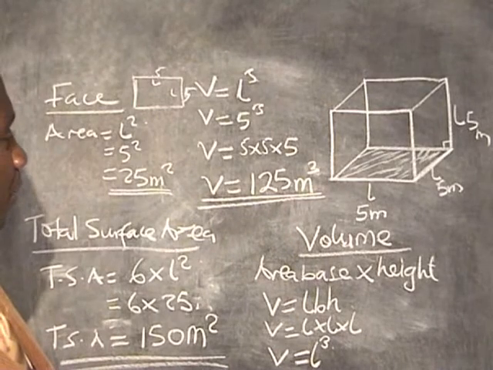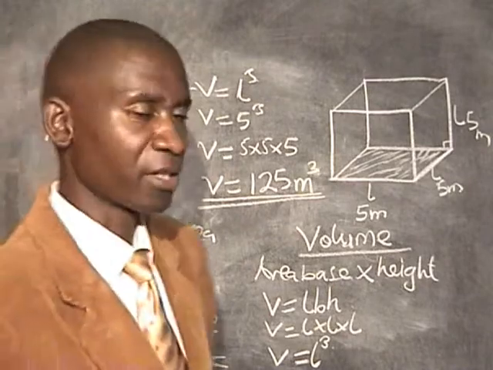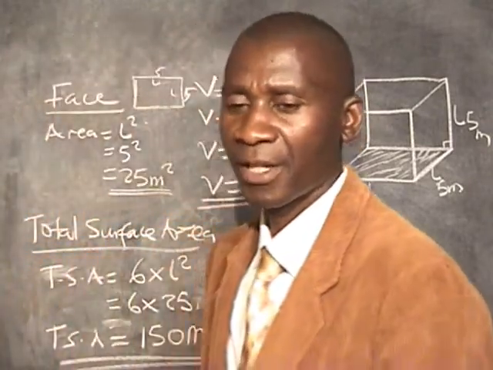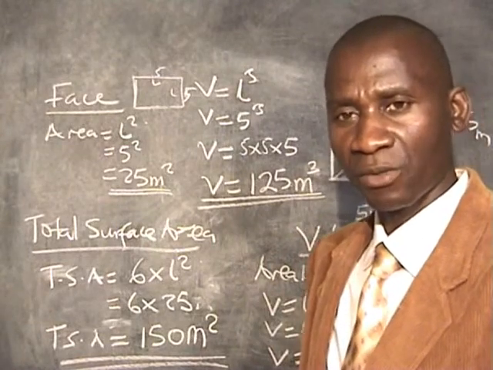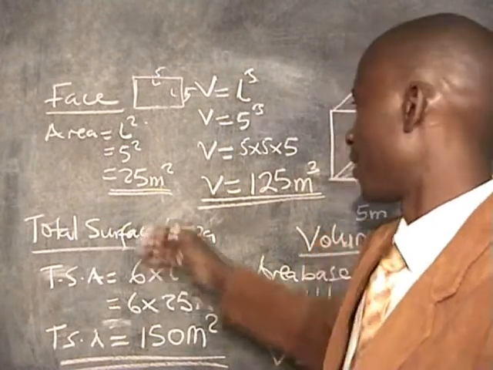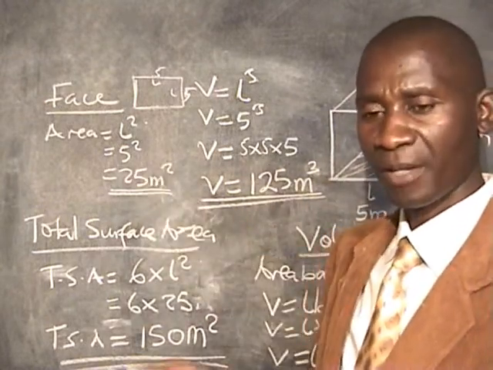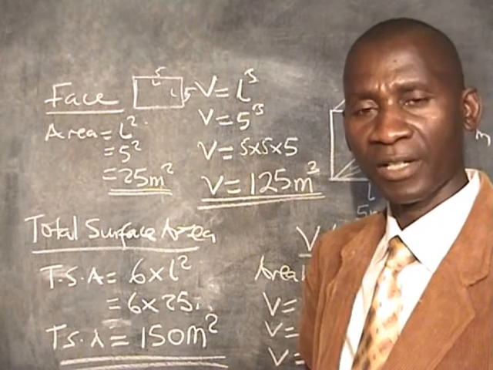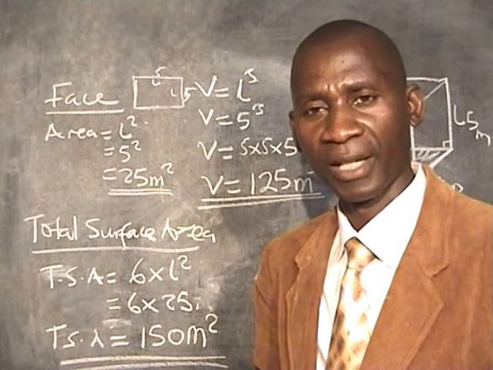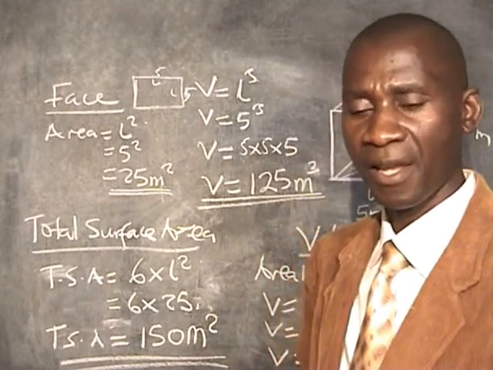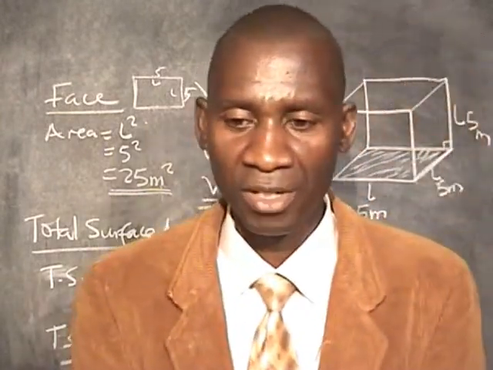I've got the area of the face, and at the same time I've got the volume, and I've got the total surface area. Knowing the area of the face, knowing that every face is in a square form, we have multiplied 5 by 5, length by length, to get 25. Then to get volume, multiplied by length, we have got the volume. And to get the total surface area, it has got 6 faces of equal sizes. So 6 multiplied by the area for one face. I'm sure that is understood. What is important for this topic is to put into practice.